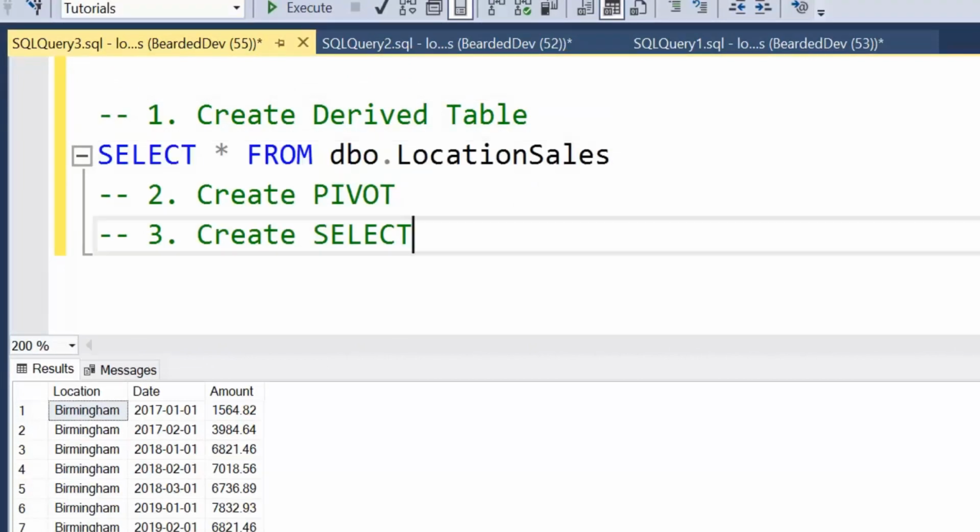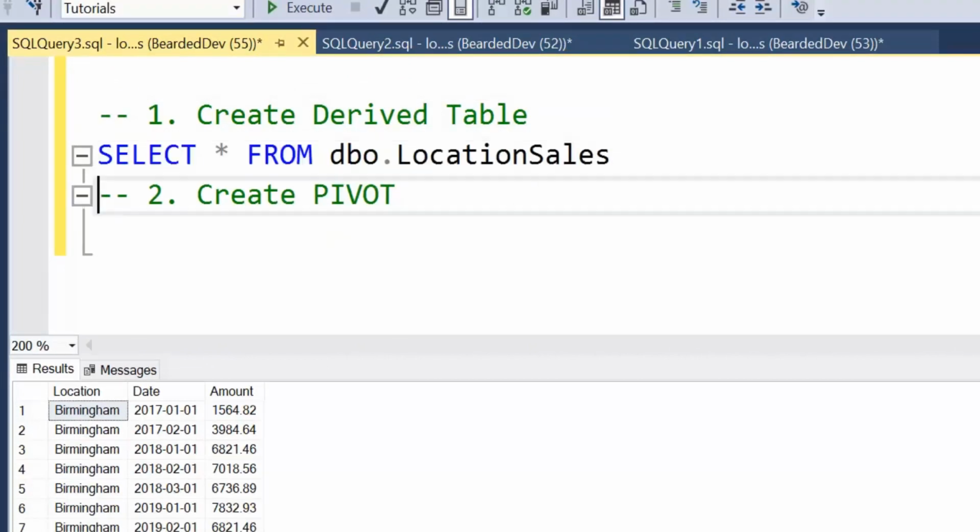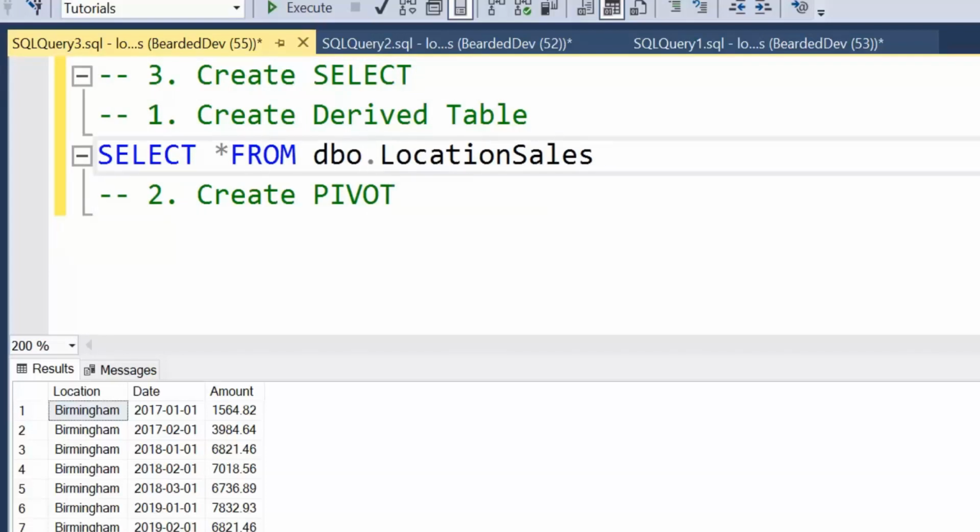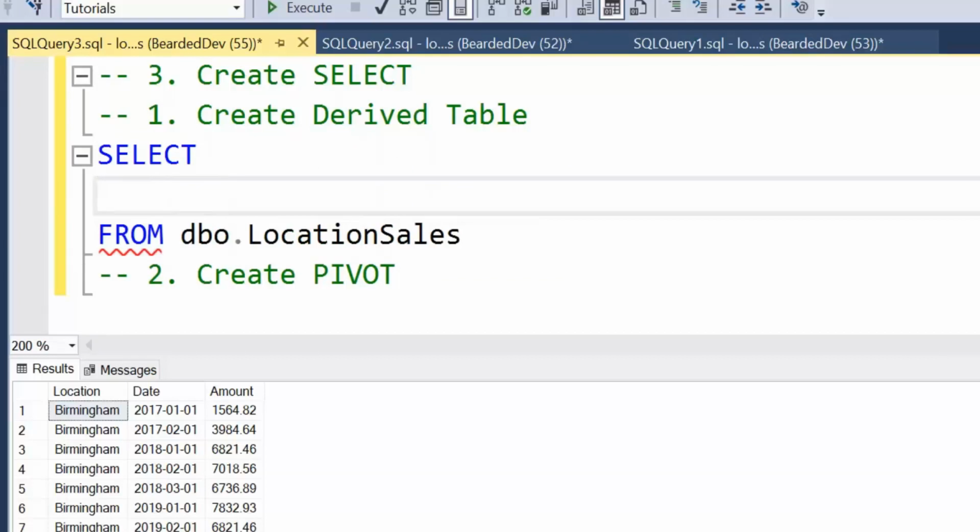So again, I'll just drop that under there, and I will move the step 3 to the top. So now we're going to create our derived table, and we're actually going to be using our derived table. I thought this was a good idea to show you how you can apply manipulation in this input, and the results of the derived table are determining whether it's one-to-one or many-to-one. So in this case, we are doing a one-to-one example, which means we're going to apply some grouping within the derived table itself, which we're going to do now.